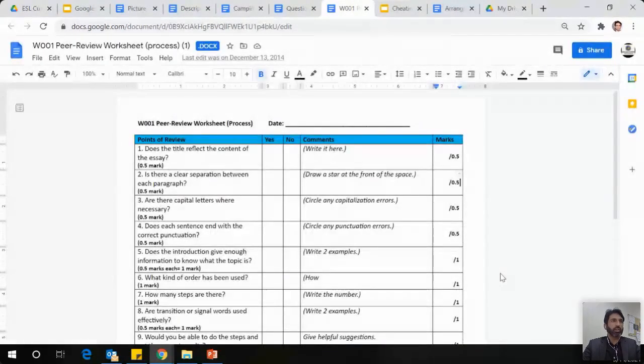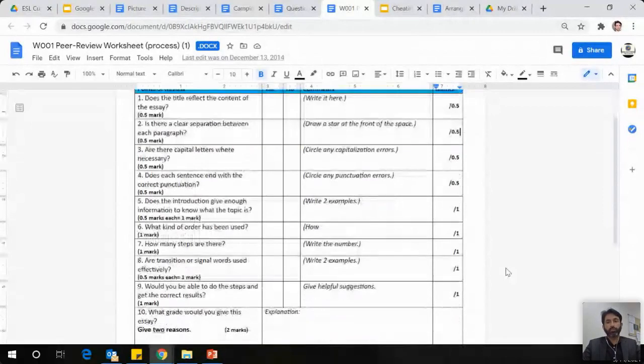And you can also provide them a checklist. Again, you can create a link on Google Drive. While they do the activity, they can go back and see the checklist, whether they are including all of these things or not. So this is free of cost, and you can do it all on your own.